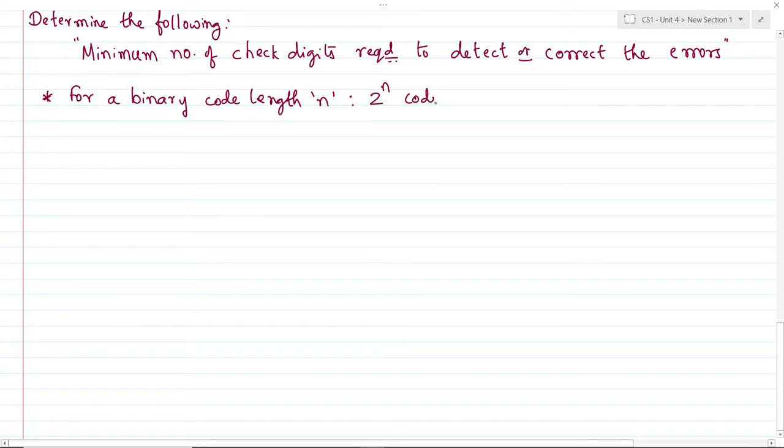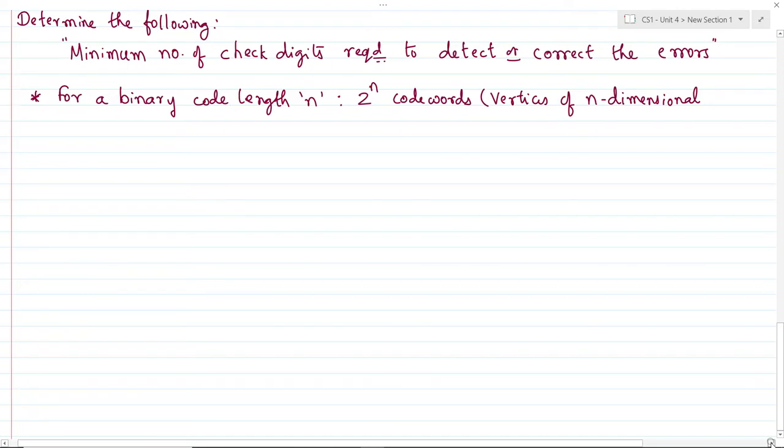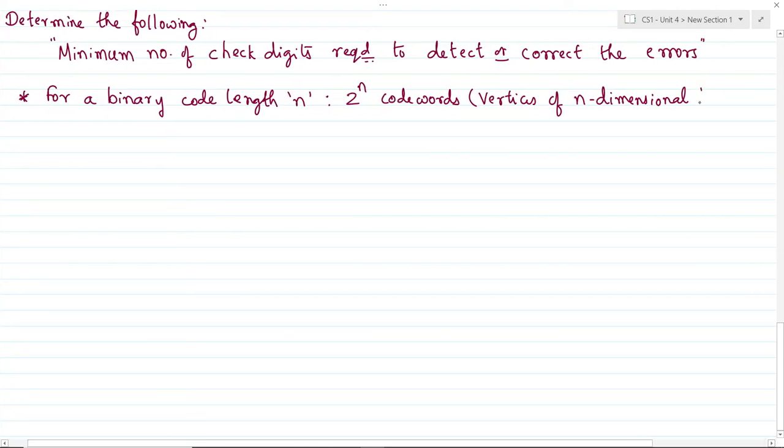These define graphically the vertices of an n-dimensional hypercube.